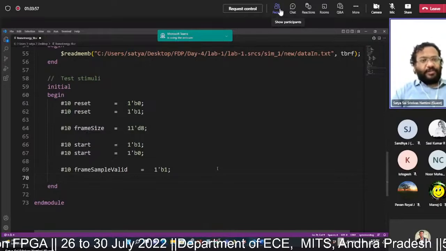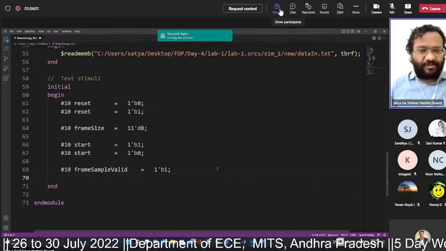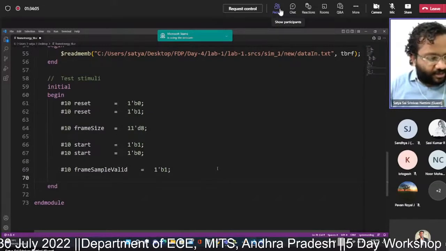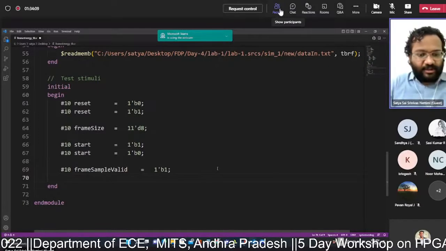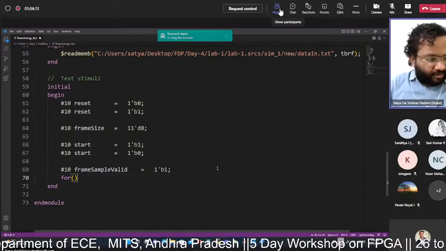Now, what we have done earlier, we have given sample by sample. For each sample, we have written a single line of code, right? So in this case, that is not necessary. So what we do is we will be using a for loop.